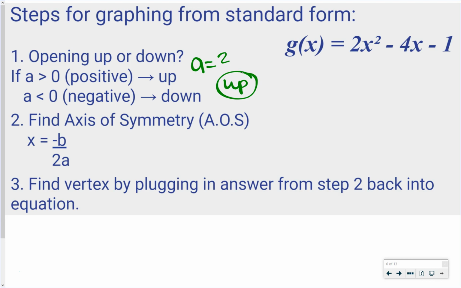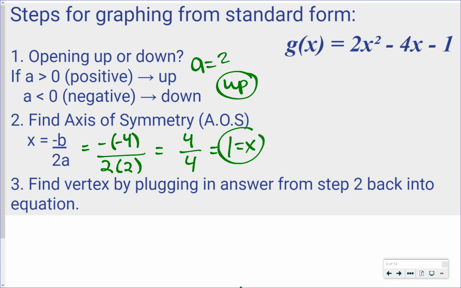How about our axis of symmetry? So you would put 4 over 2. So negative b, right, over 2a. My b already is negative 4, so that's where he's getting positive 4 from. Our a is 2. 2 times 2 is 4. So what is our axis of symmetry? Positive 1. So meaning we have a line going down like this, right?